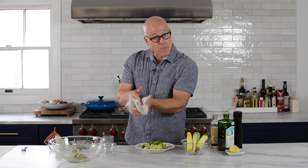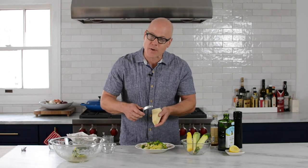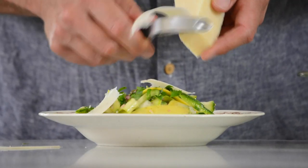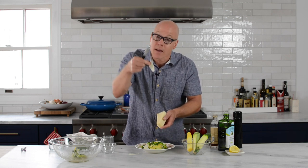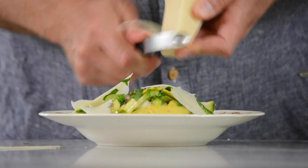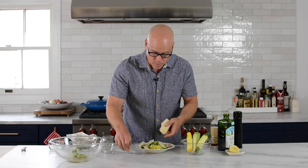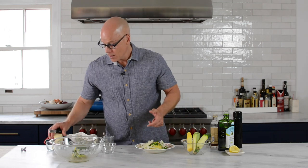Remember I told you to hold on to that vegetable peeler? Now's the time. Add a little bit of pecorino romano or parmigiano reggiano — but not with the box grater, use this peeler and you get these big beautiful slices. Wouldn't you rather have a big slice like that instead of a tiny little pre-grated cheese thing? Me too. Just a couple peels. That's why we added just a little bit of salt in the beginning — to season the actual vegetables — but now you add a little bit more salt with this cheese at the very end.